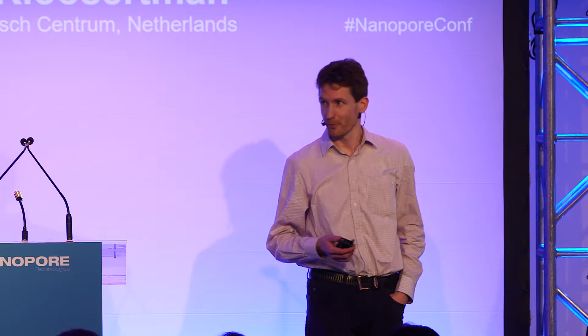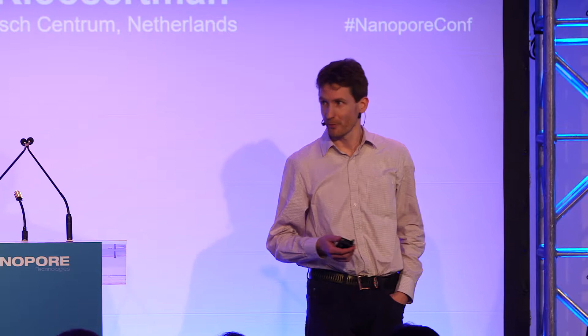In the earlier days, when I started working in this area, we used a technique called paired-end mapping — basically the straightforward paired-end Illumina sequencing that most of you should be familiar with. We also generated many so-called mate-pair libraries, or jumping libraries, which allow you to generate libraries for Illumina sequencing with very long inserts, where the two ends that you sequence span very long distances because they come from originally very long molecules. This was a very efficient way to map genomic structural variations at the time.